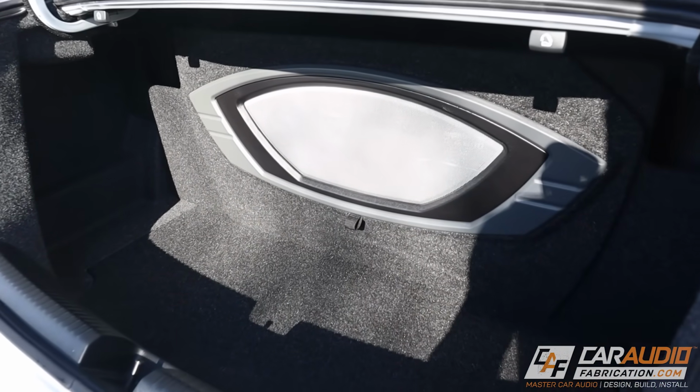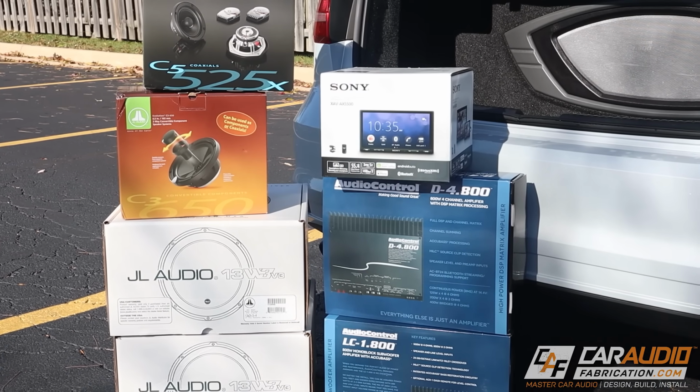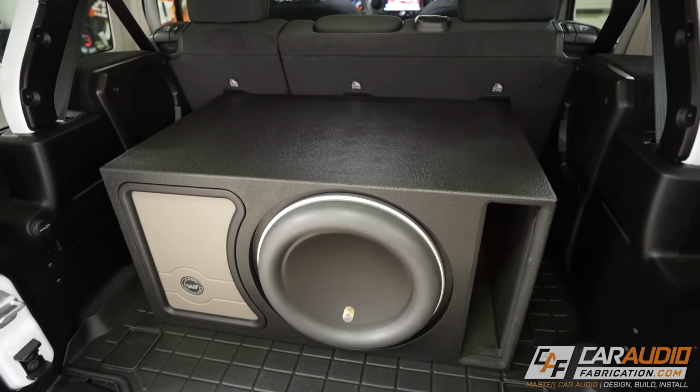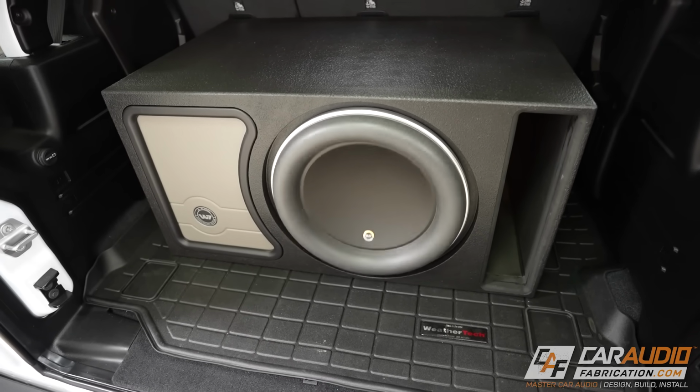But if you are shopping for a vehicle and comparing different vehicle models, I do think it's worth considering the space that those subwoofers would go into. Trunk vehicles like sedans and hatchbacks are pretty self-explanatory. You usually have a pretty simple space that you can install into. SUVs are the same case. Usually they have a large cargo area where you could easily have a smaller or even larger enclosure.